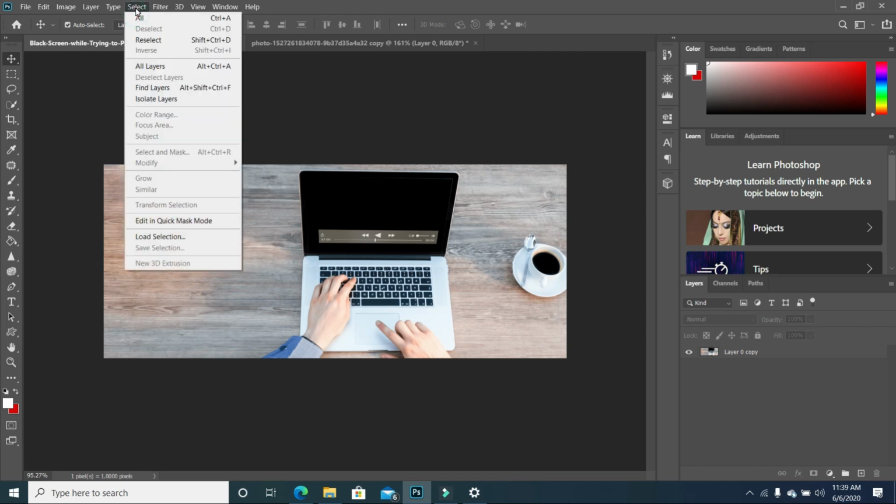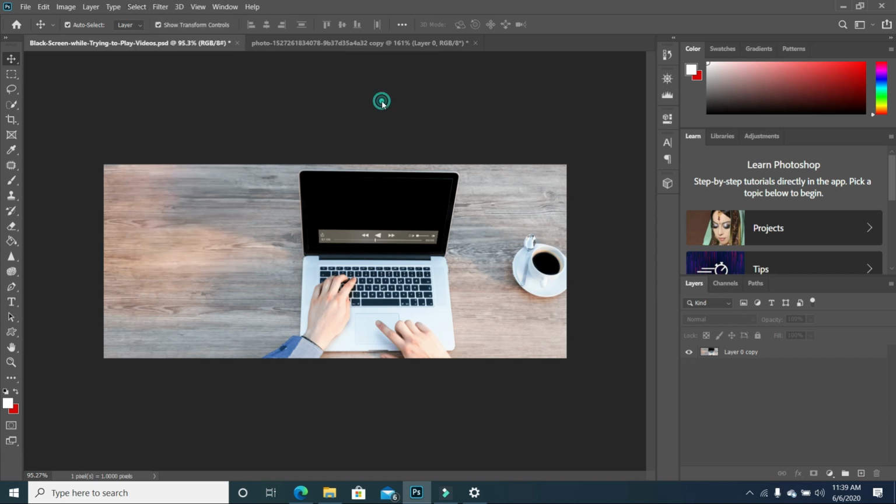So when you go back to select, the other thing I want to show you is inverse. Now, inverse is very good in the sense that, let's say that I want to select everything else around this teacup.